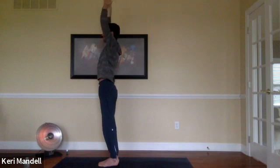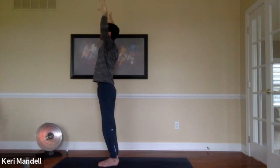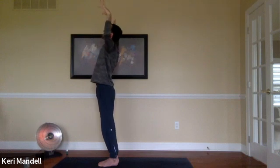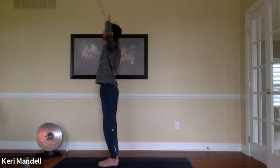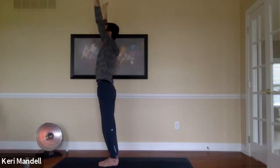Exhale, baby back bend. Start to goal post your arms as you release your steeple grip. Now bring your elbows in line with your shoulders. Keep your heart lifted towards the sky as you send your hips forward towards the front of the room. Squeeze your shoulder blades together. Inhale, extended mountain pose. Reach your fingertips overhead, grow nice and tall.